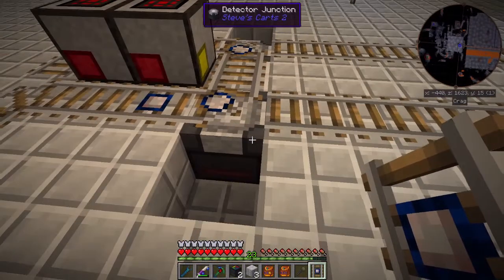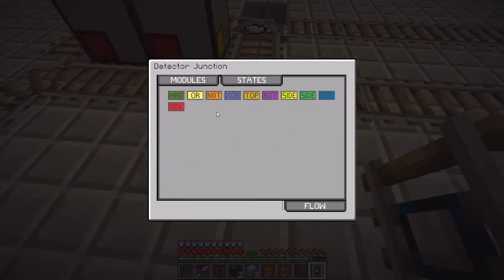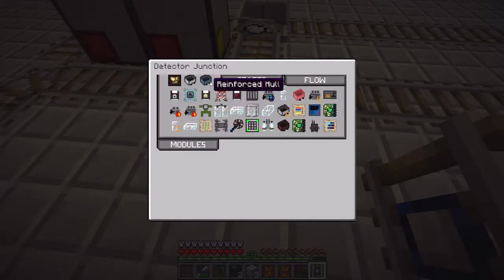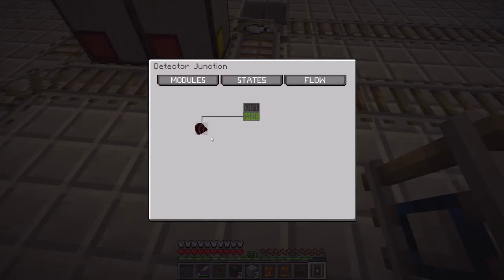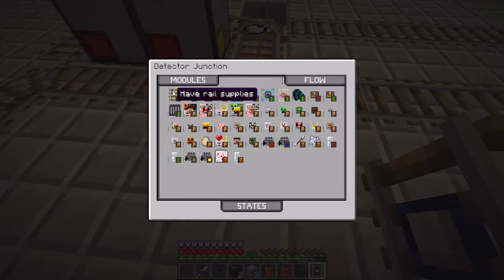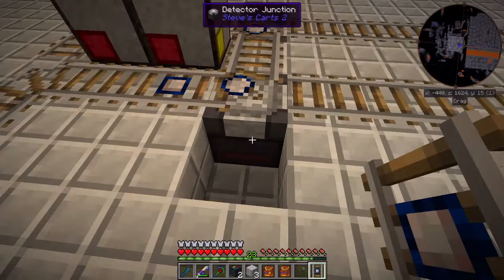And then what we want to do is, let's go ahead and state the output here. So on this one, we're going to do an AND conditional, because we want to make sure that not only is this the one with the galgadorian drill, so we can choose one of these modules. So it'll detect what modules are on the carts, and obviously the track remover isn't going to have this drill, so I'm going to put that one there. And there's also a state for have rail supplies, but since this has rail supplies, I want to only do it whenever it does not have rail supplies. So not rail supplies. There we go. And that's essentially it for this one.